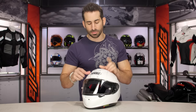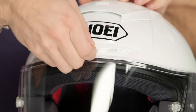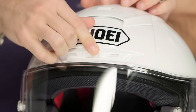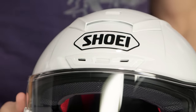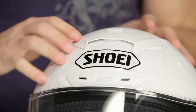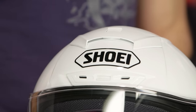Moving up past the shield, you still have your two-position brow vent. One of my gripes on this helmet is the brow vent could be easier to use — really tough to find with a gloved hand — but they kept it low profile. These brow vents vent directly to the forehead. On top you have this chimney vent — two positions, halfway or all the way open — which vents into the EPS, circulates around your head, and is extracted through the back.